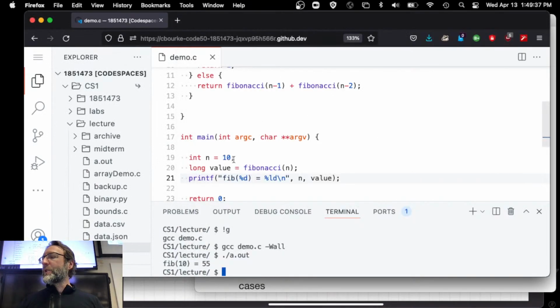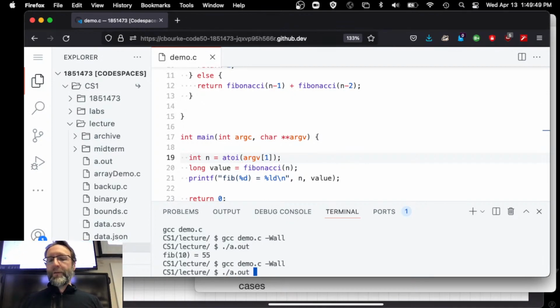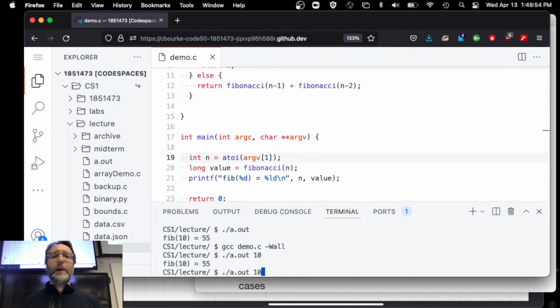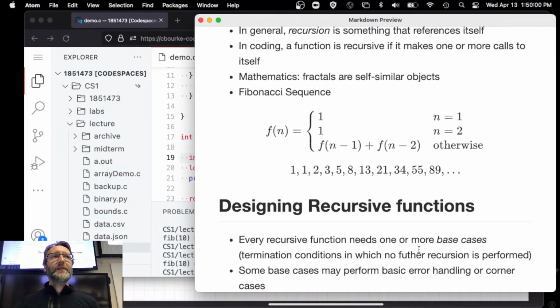But of course, I'm going to go ahead and parameterize this so that's atoi of argv of 1, so that I don't have to recompile it. Let's just compile it once and then provide it as a command line argument, 10. I still get 55. Now if I go up to 11, what should I get? What's next? 89.